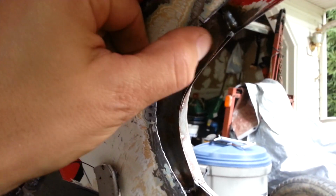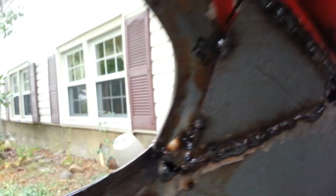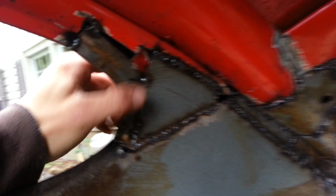I'm not sure how I'm gonna fill in up here, how I'm gonna cut this and weld it and fit it in, and through here. Just gonna have to mate it, because on this side I used a different piece actually from the donor top around the door jamb, which was somewhere up there anyway on the outside, and I just kind of filled in. This one was really more of a piecemeal deal. It actually is rounded off very nicely. It's just going to be a matter of filling in some more gaps with some smaller pieces now.